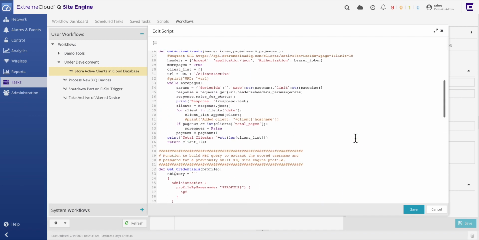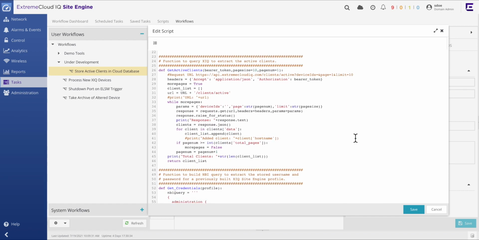Looking deeper into the getActiveClients function, once again a REST API call to ExtremeCloud IQ is being prepared. Again, the HTTP headers are built up first, and in this example, the request is for the results to be returned in JSON format, and the bearer token is provided for authorization. And as there may be many pages of active client data returned, a Python while loop contains the API GET request.